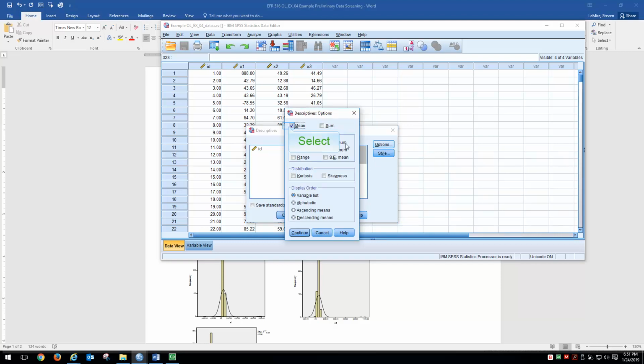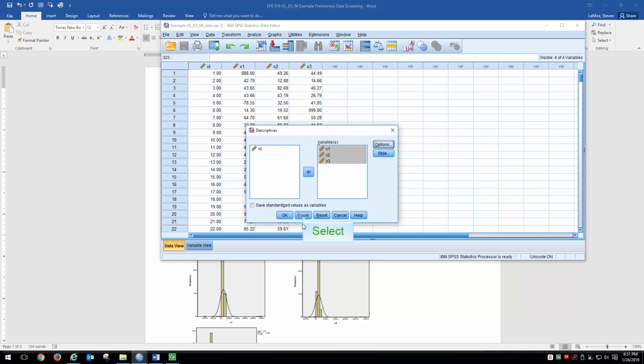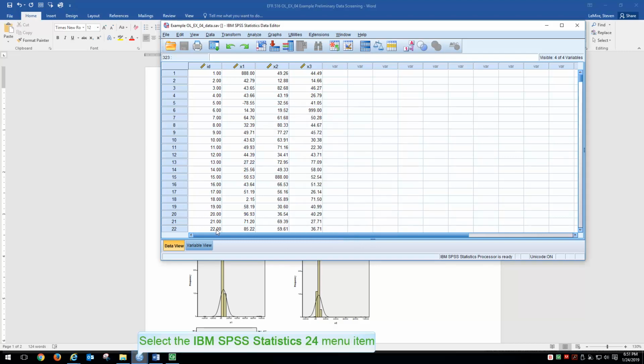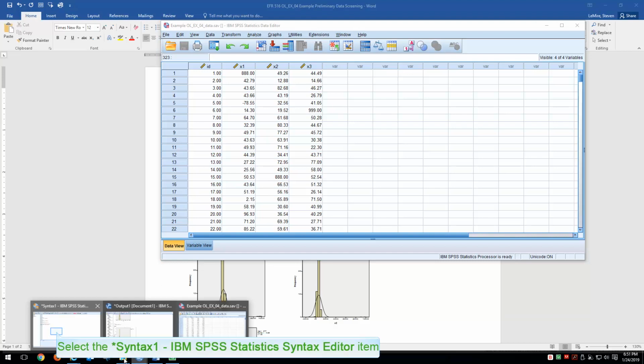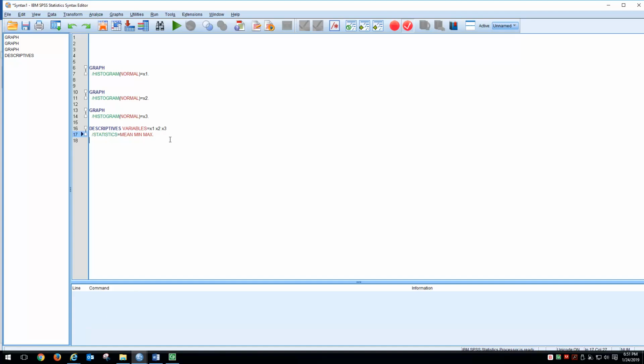I don't need the mean or the standard deviation. What I need is the min and the max. So I'll say continue, and then I'll paste that. I'll go down here, click my SPSS symbol, go to my syntax window, and I'm going to block that one and run it.